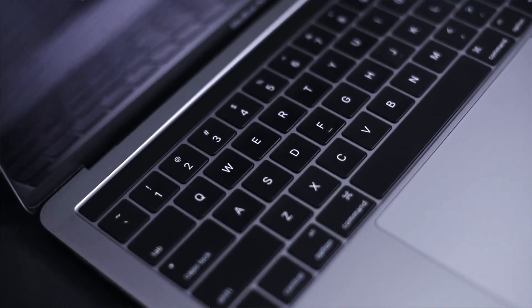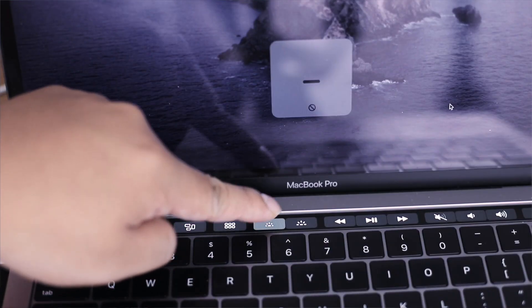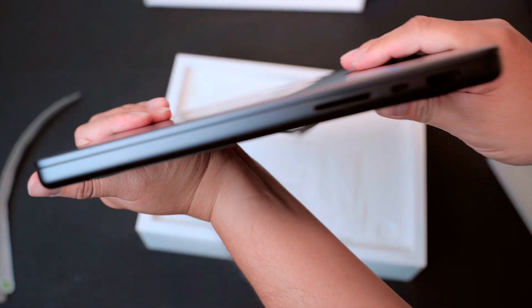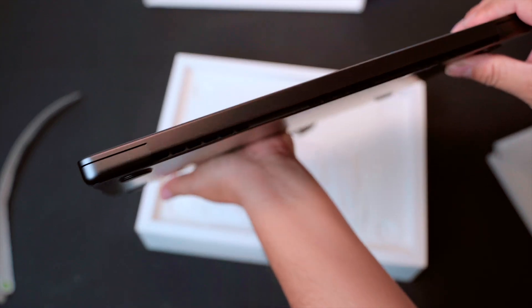Before I wrap up, let's quickly talk about how this compares to my old MacBook Pros. The 2014 MacBook Pro was solid but outdated by today's standards. The 2016 model introduced the Touch Bar and Touch ID, which I honestly found useless — the Touch Bar looked cool at first but ended up being more of a gimmick than a real tool, and removing the SD card slot during that generation was a huge mistake. This new MacBook Pro fixes all of that: it's thicker but in a good way, has the SD card reader back, real function keys, and ports that professionals actually need. Add the performance of the M4 chip and this is hands down the best MacBook I've ever owned.